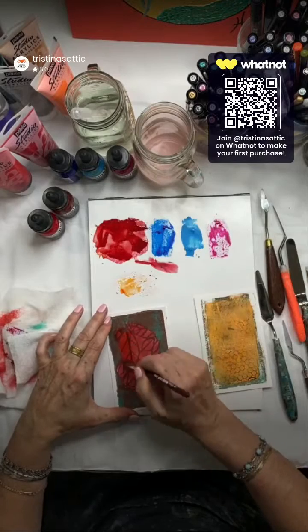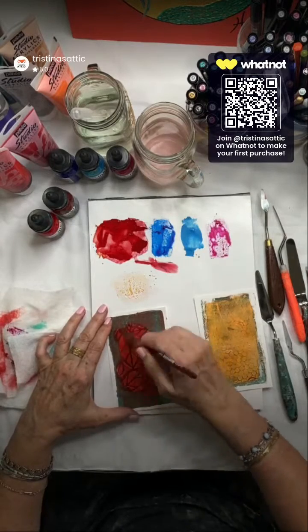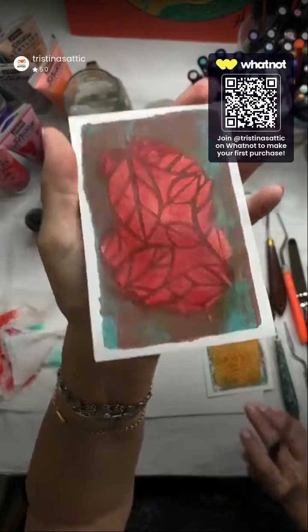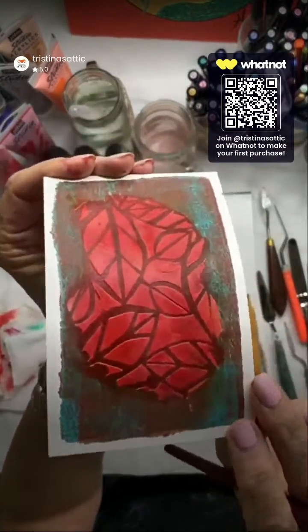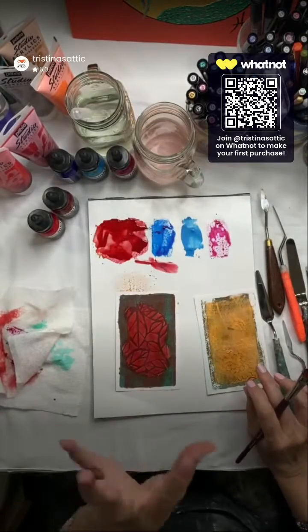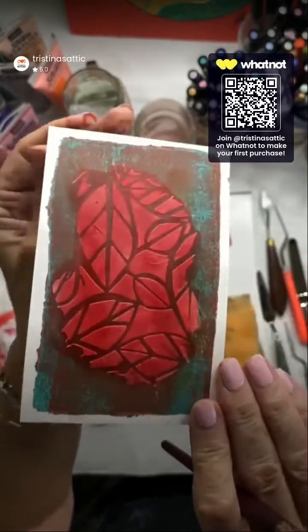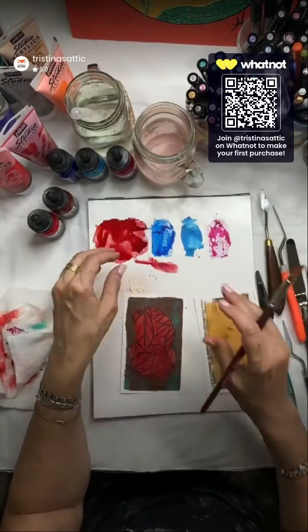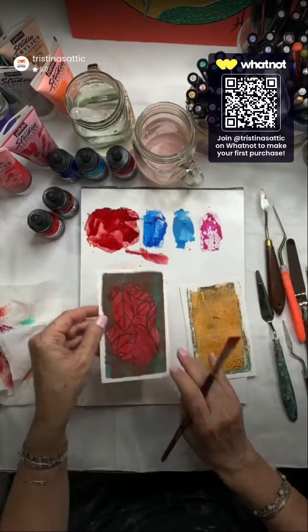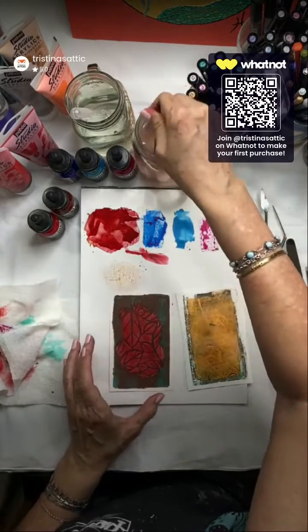Okay, actually, I'm going to warm this up with a little bit of that leftover brown there. Nice. All right. Fantastic. I love that. Love, love, love the way it is raised up off of the surface. And you see how flexible it is, how it's not just cracking and breaking. If it were too thick, it might crack. But when you have the thinner layers through a stencil like this, you can see how it still bends, which means you can feel confident putting it on a canvas, because you know how canvas moves, that it's not going to flake off. Okay. And that's important when you're using professional grade, that it won't flake off.